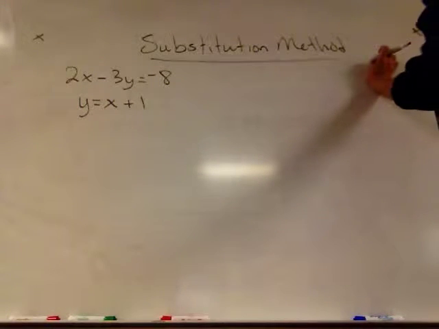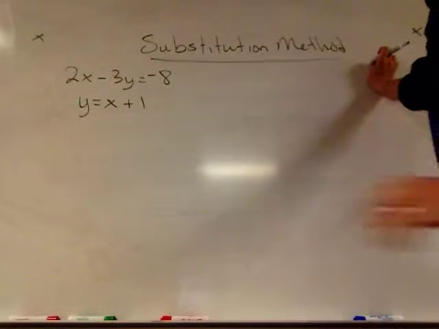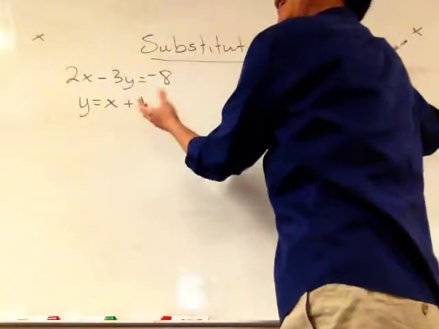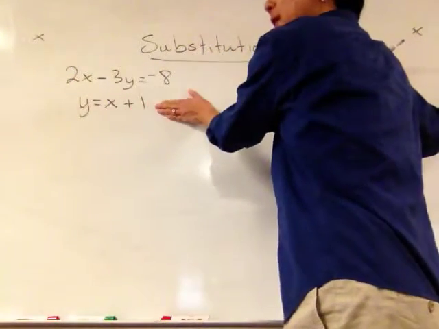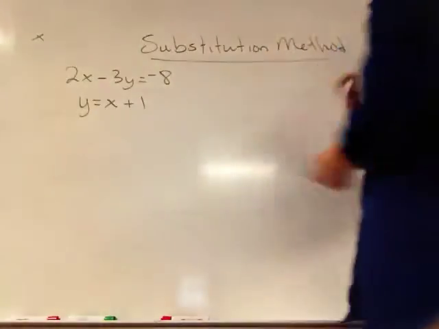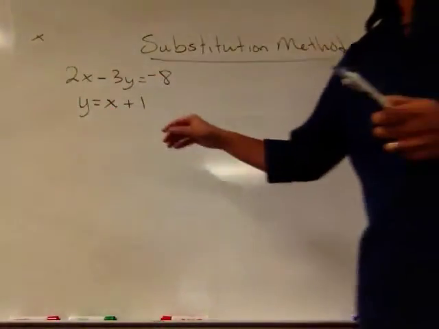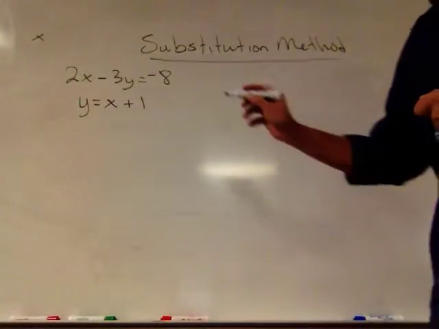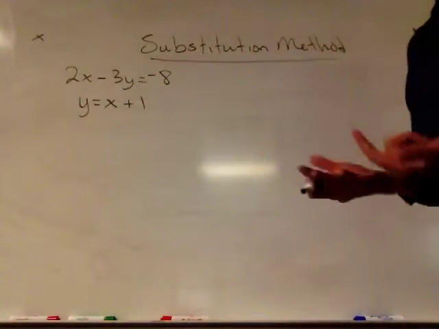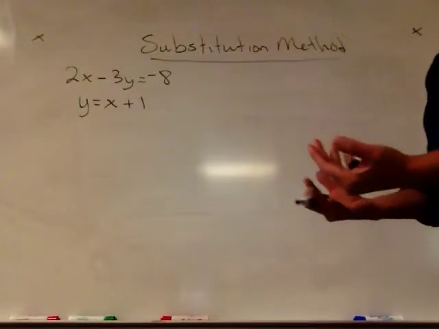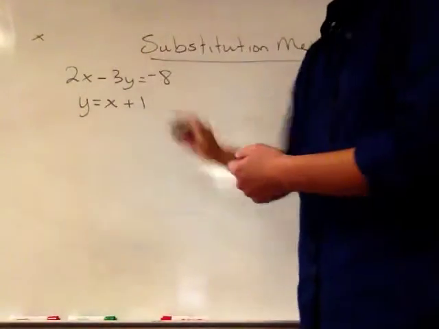So as I said in the last video, we're going to continue on looking at solving different situations using algebra. In this case, the last time we looked at the equal values method, and that's when you had y equals something and y equals something. So we had the variable isolated on one side. In this case, I have y-intercept form and standard form. So the problem with that, I don't have the same thing equaling to each other. So I'm going to use a different method here. What I'm going to do is I'm going to use substitution. It's the same idea as the equal values method, except the format is going to be a little bit different.